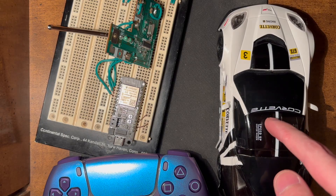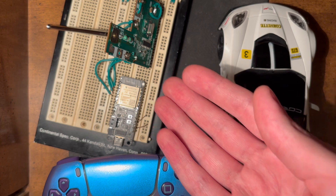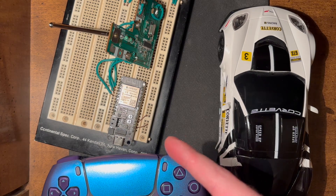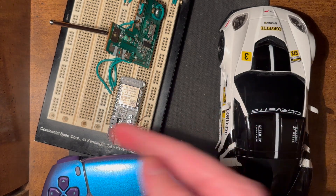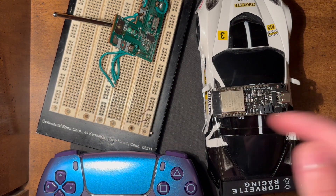In the last video, I took this old toy car and hacked the remote to be able to control everything using a PlayStation controller. There are three things: the car, the controller, and this converter board that translates using the microcontroller to the remote signals, which then transmits to the car. It occurred to me — why is this converter board even necessary? In its original form, the remote board was the controller with no intermediary. So in this video, I'm going to put the microcontroller inside the car and eliminate that intermediary.